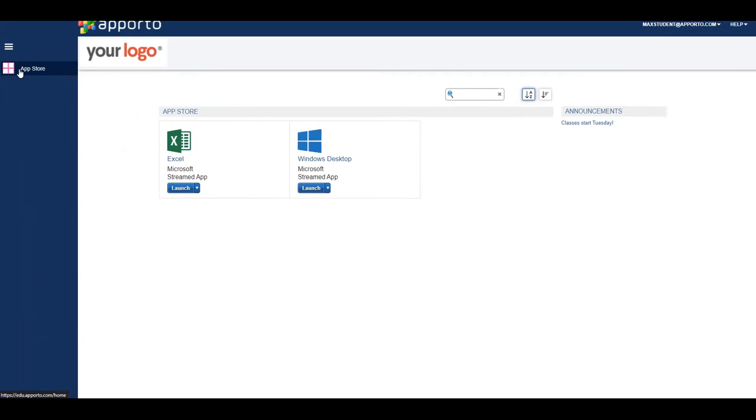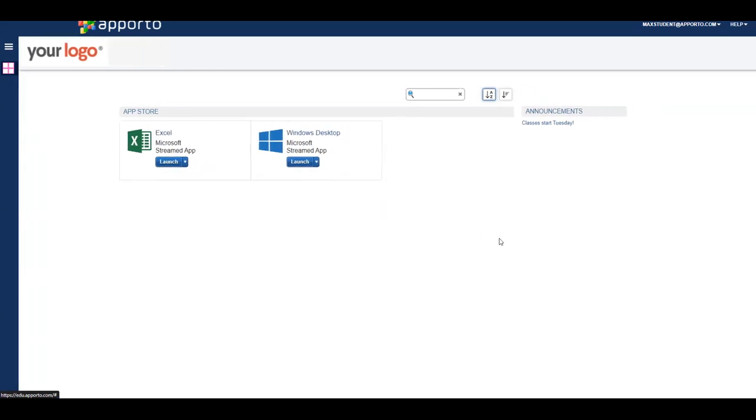It is essentially a collection of environments that faculty, staff, and students will have access to based on their group membership. That's determined by your systems administrators or folks who are maintaining the environment on the IT side of things. Generally, what we have here is a collection of desktops, applications, and so forth that a student or faculty will have access to based on their group membership. We could also access this from learning management systems if we've performed that integration. I'll cover that a little bit later. So what we have here is the collection of environments.